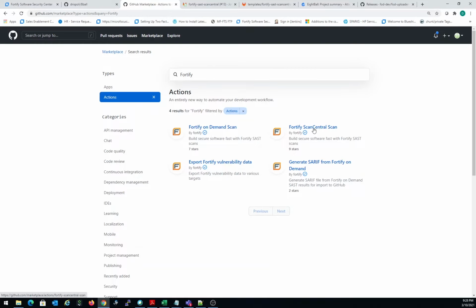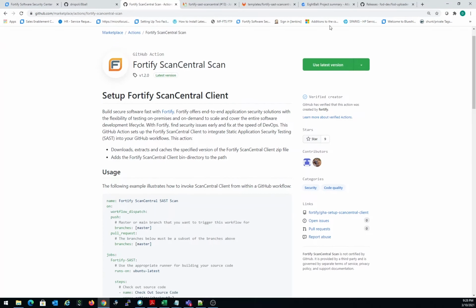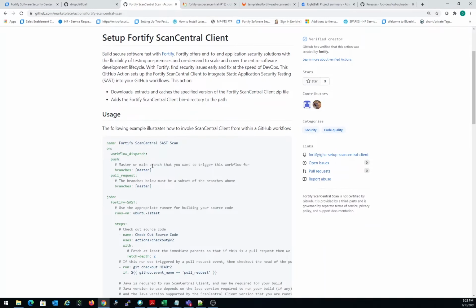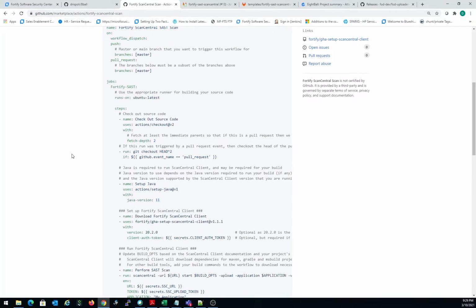So with the Fortify Scan Central template, what you see is how to trigger it, get the source code, package that source code, and send it to your sensors. Doing that, you have to be aware that your GitHub runner has to have connectivity with your Fortify Scan Central infrastructure and also with your Fortify SSC.